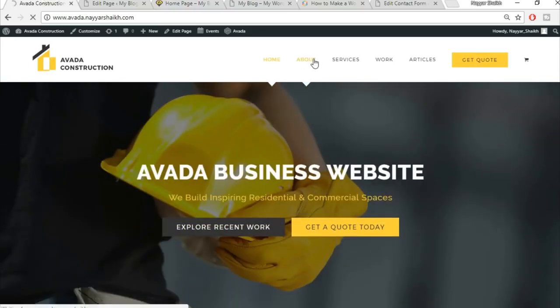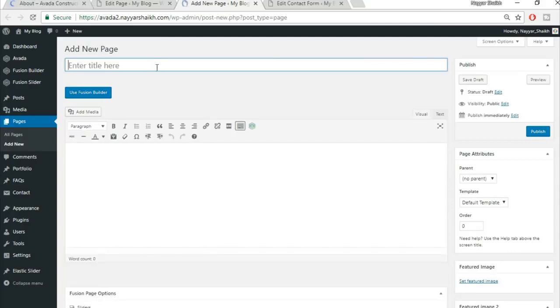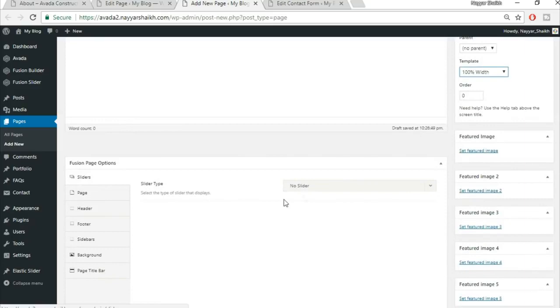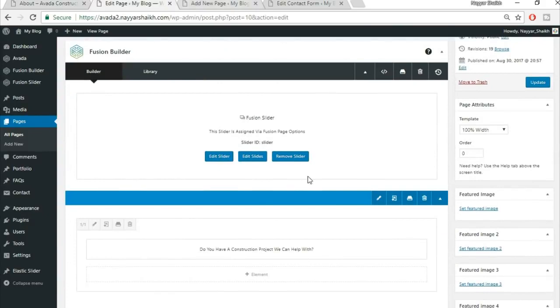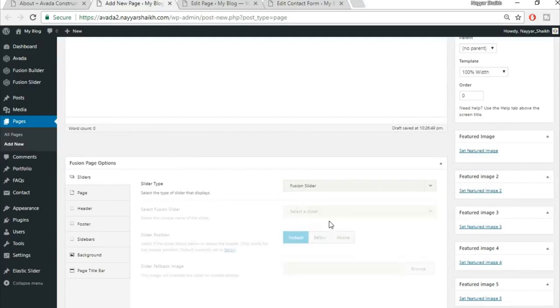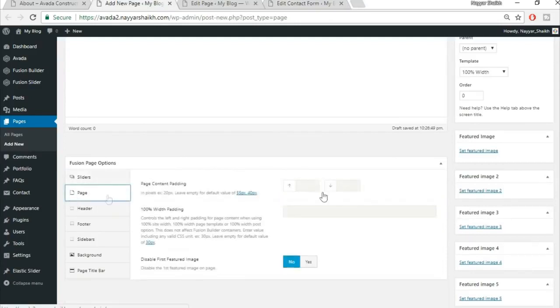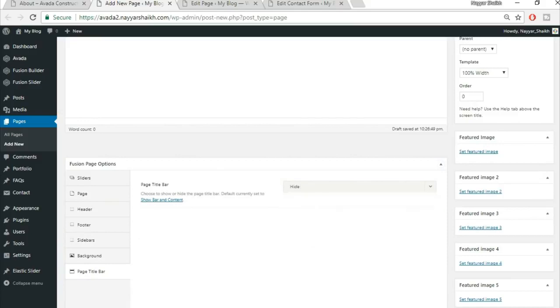Now let's see the about us page. Okay, so come back to the dashboard, click on this button, about us page. Okay, just enter the title about or about us, whatever you want. Okay, template 100% width, obviously you know that. Slider, you can create a slider for this about page also, it's all up to you. I will obviously not create that again and again, so what I'll do is I'll just use the same slider which I used on home page. Go to and just type in 0% padding for both top and bottom. Okay, and hide the page title, fine.